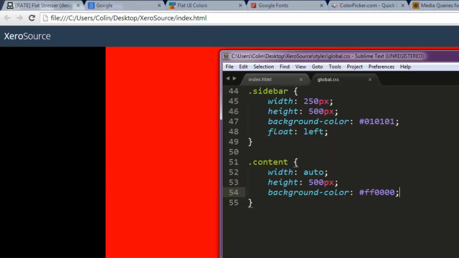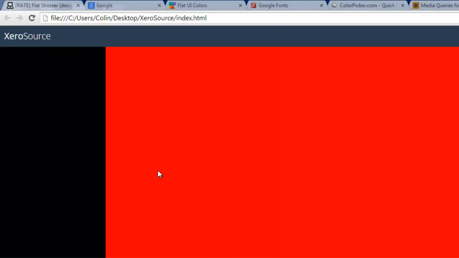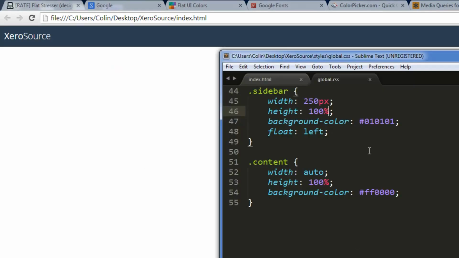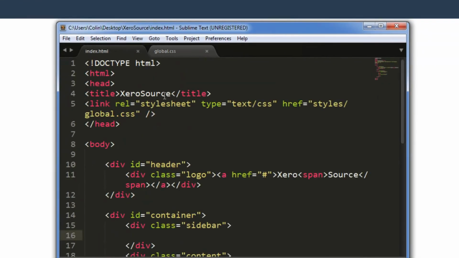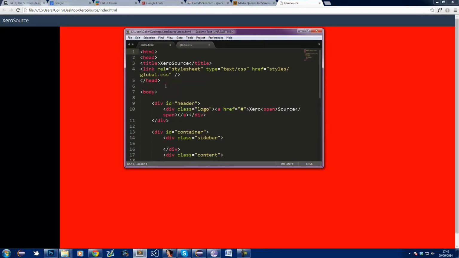Right, so sorry if I'm rushing this, but I'm really trying my best to get it all fit in. Okay, so the height equals 100%. I'm not even sure this will show, but we'll see. 100%. Okay, and it didn't show. I'm going to quickly remove the doctype, one second. So yeah, remove the doctype. That's why I never use the doctype, because for some reason it screws it up. I don't know why, because it sets the HTML version and then it messes it up, essentially.